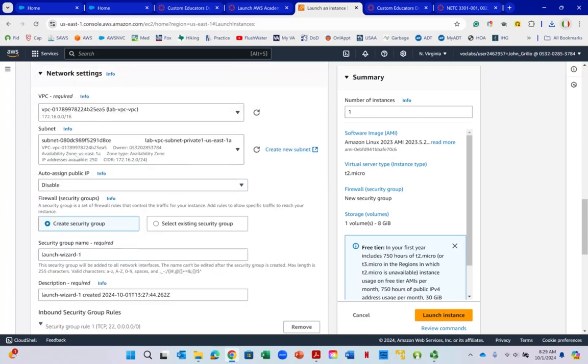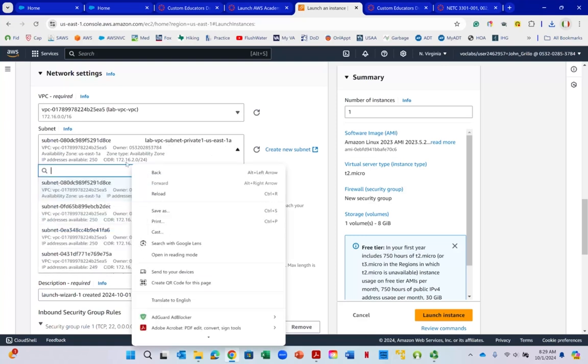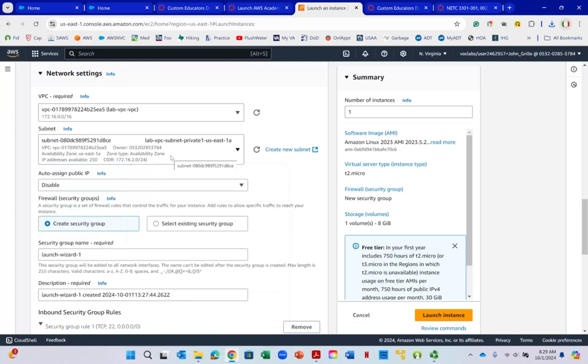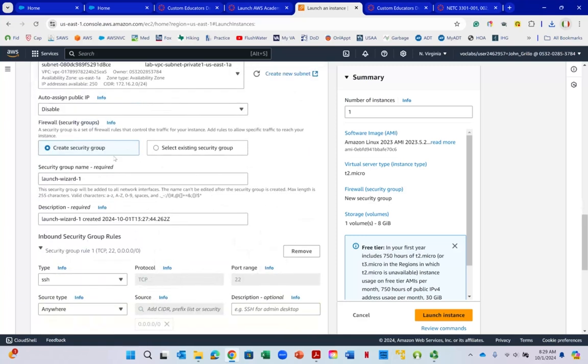Okay, now we want to make sure we choose the lab VPC subnet private US East 1A, right? And the CIDR for that is 172.16.2.0. Of course, it's in a private subnet. Auto-assigned public IP is disabled. And we want to select an existing security group.